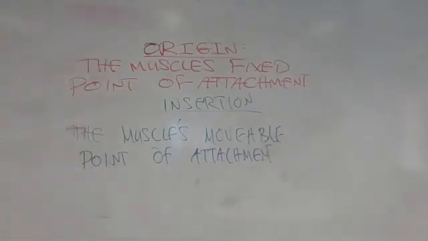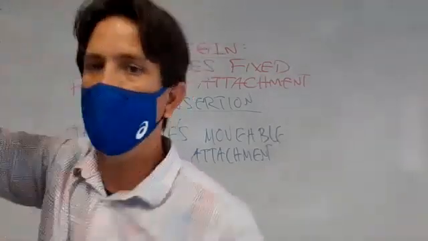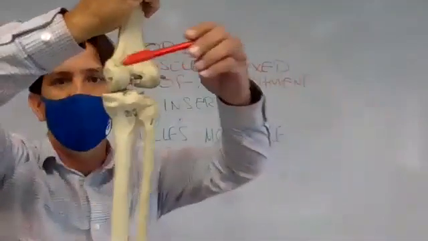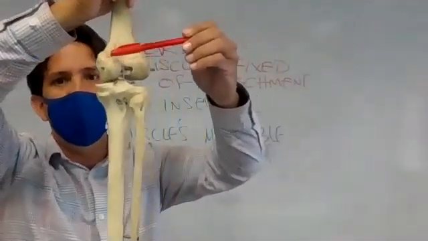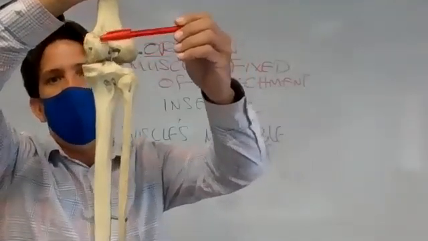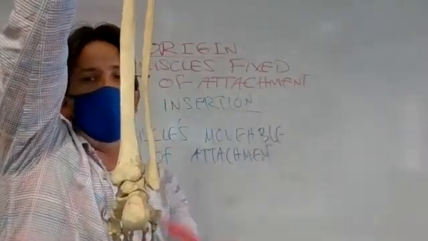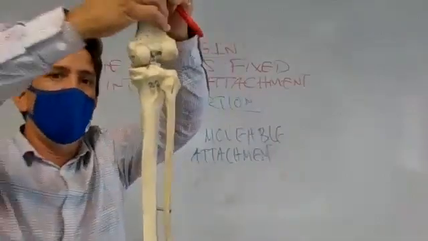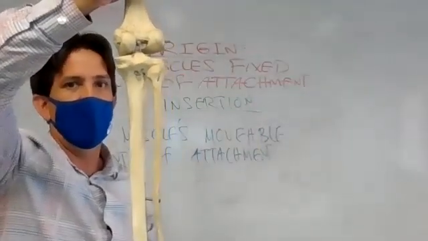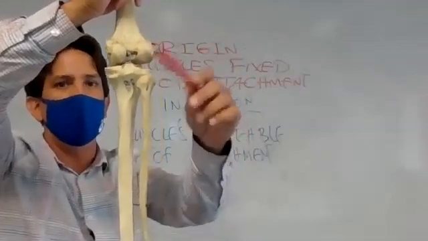And so what that means is, if I have the bone, the lower leg here, and we're talking about the gastroc-soleus complex, we'll say the origin of the gastrocnemius is here, right? This is the medial condyle and the lateral condyle. And then the insertion point is the calcaneus via the Achilles tendon. So fixed point means that this origin doesn't move, right? It's fixed. There's no movement here in order to allow the muscle to move.